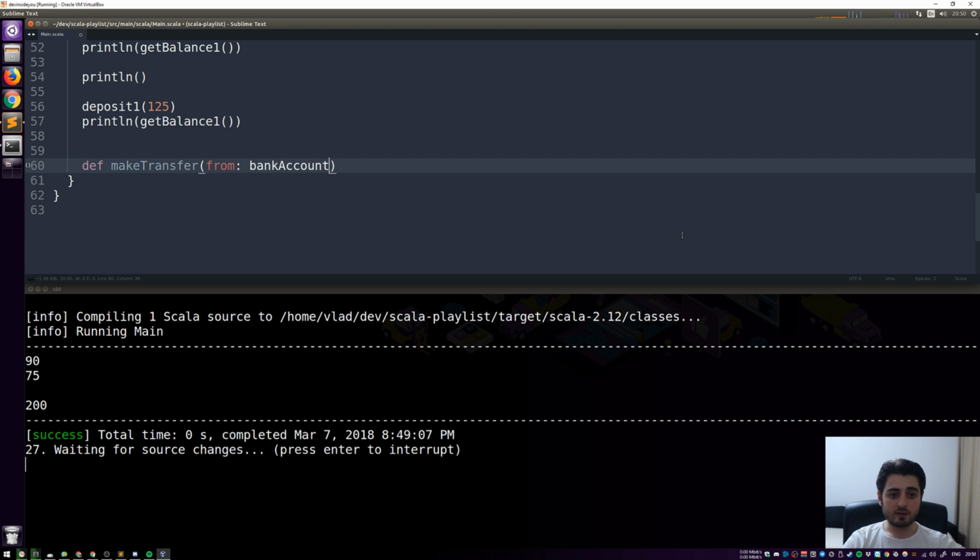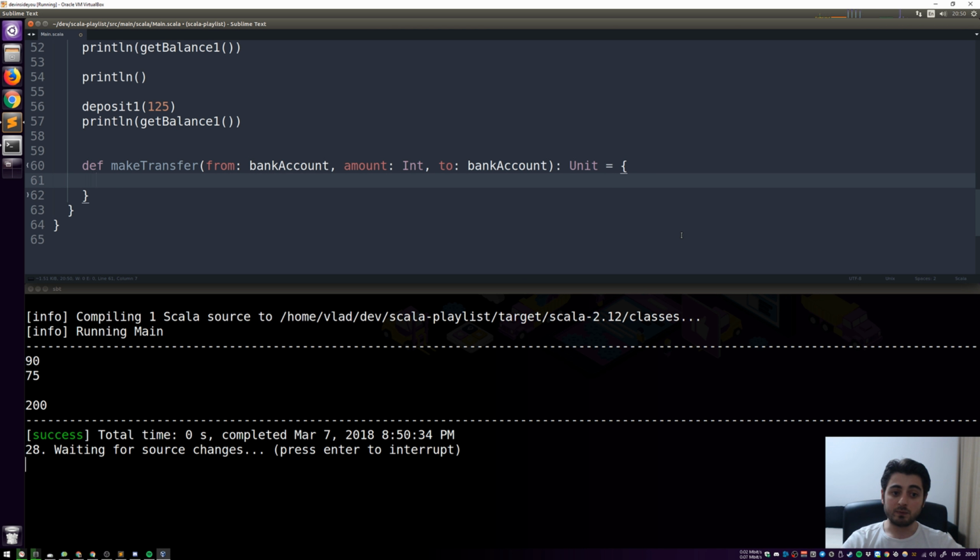And so now from is going to be a bank account. Actually, let me comment it out. Let me see that I didn't break anything. Okay, I didn't. So it's going to take from bank account, and then it's going to take the amount, which is an integer. It's going to take the to bank account, right? And what it will do is it will basically make the transfer. It will do the from, right? It will get the withdraw, not withdraw 1, just the withdraw, right?